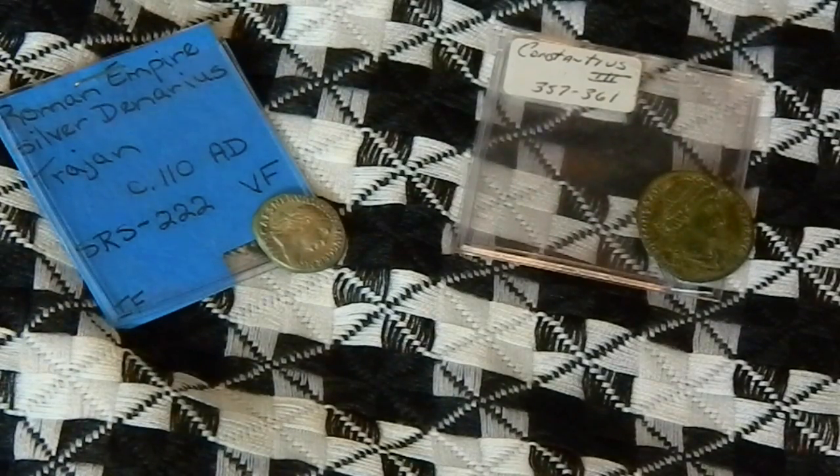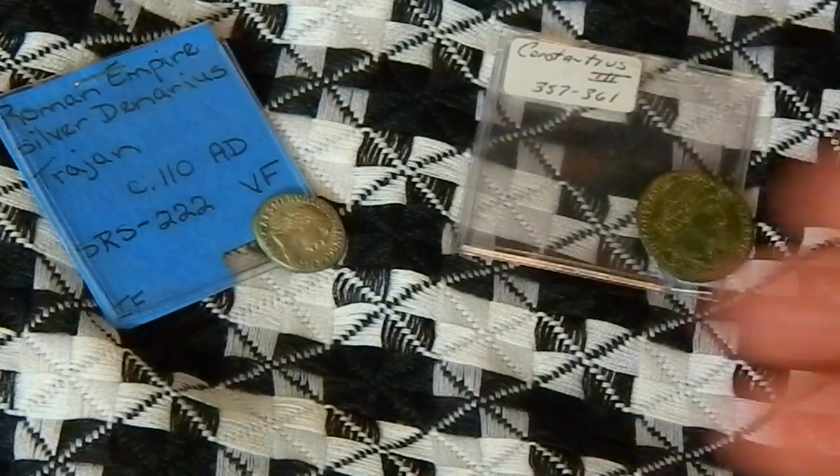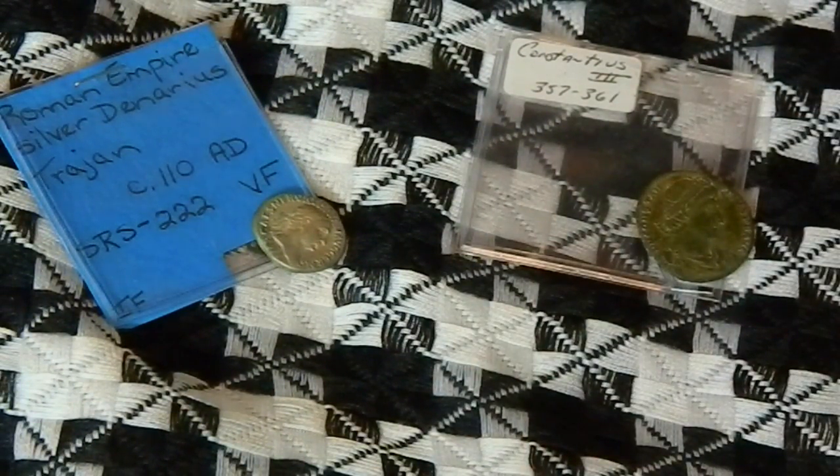By comparison, a laborer earning the minimum wage in the United States makes $58 for an 8-hour day before taxes. That's before taxes. After taxes, I don't know what a minimum wage maker would get for a day's labor today. However, it is interesting that 2,000 years later, we're not that far apart. I mean, after taxes, let's say it's $30, $40. These guys were getting $20 in Roman bread.